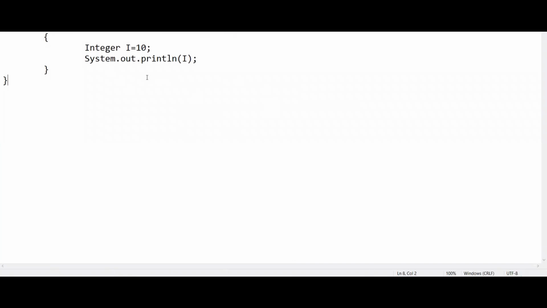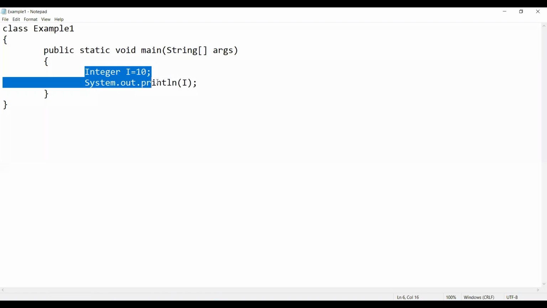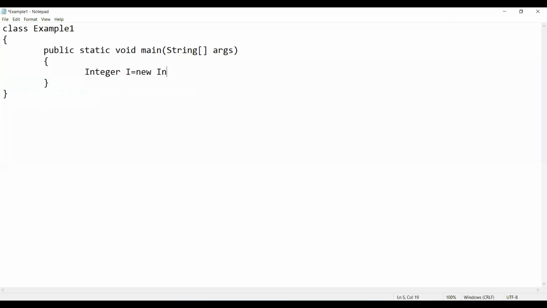So just to see, I can write Integer i = new Integer(100), and I will write int x = i, and I will write System.out.println.